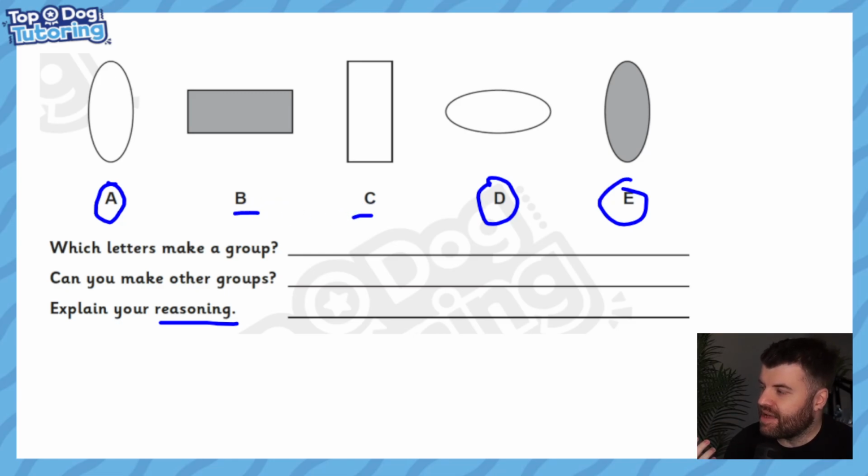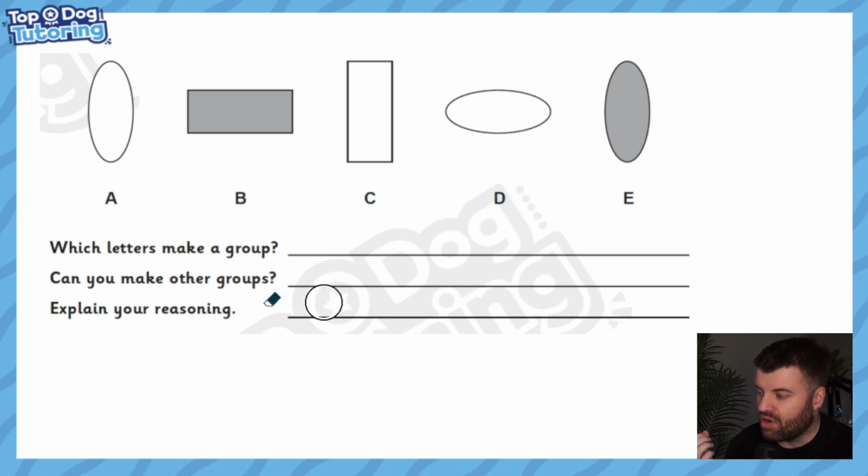And you can see here, what this does is it forces your brain to be thinking about all of the different ways that we can describe a shape, all of the different properties it might have. The shape, the angle, the coloring, whatever it might be, the shading as well, the number of something. There's so many different ways that we can put shapes into groups, and knowing all of those and practicing this will help us unlock those trickier questions later on. So with that in mind, let's have a look at this one.